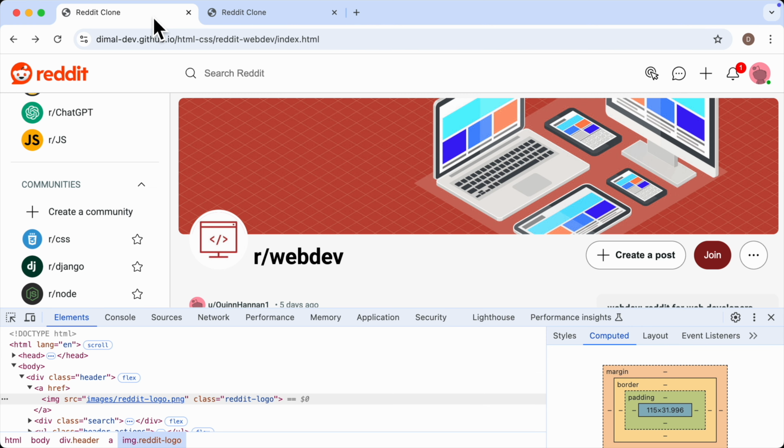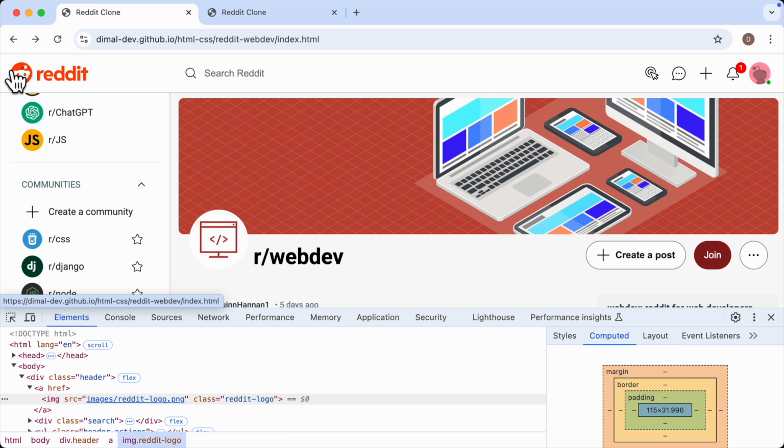Okay, let's continue. I find it easier to go from top to bottom and from left to right when styling a web page. So I suggest we add this space to the left side of the header. And typically, empty space around CSS elements is either margin or padding.